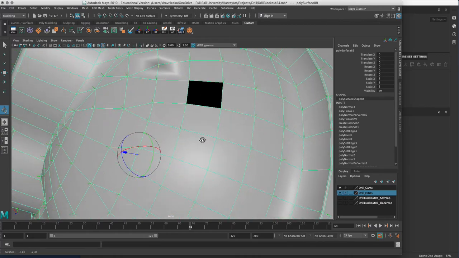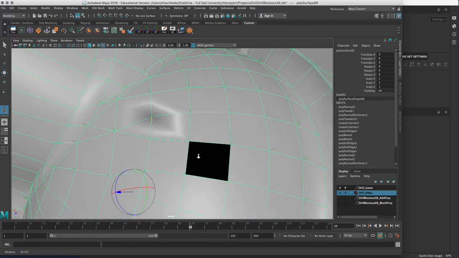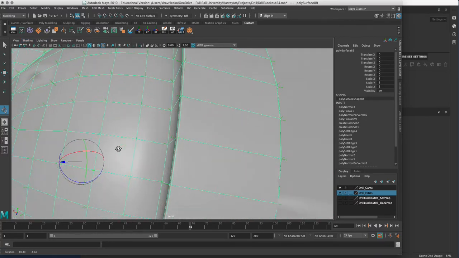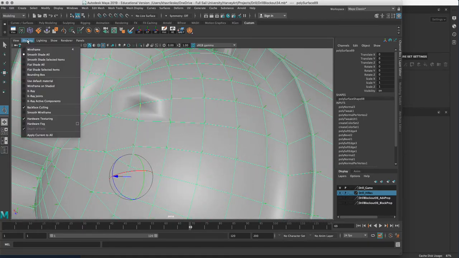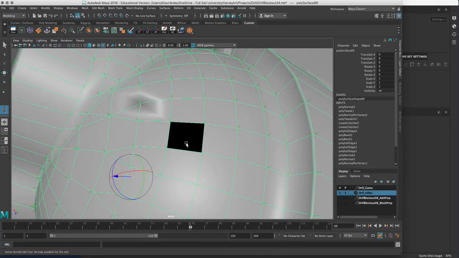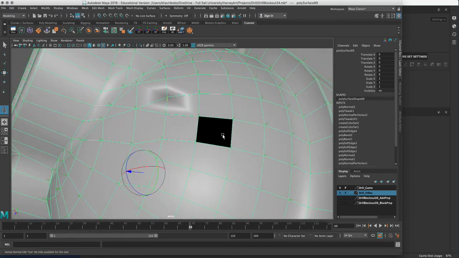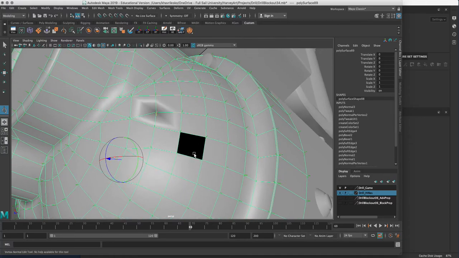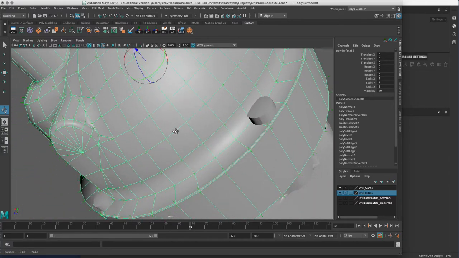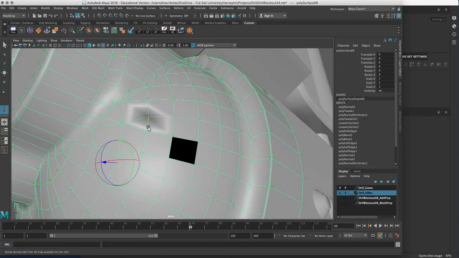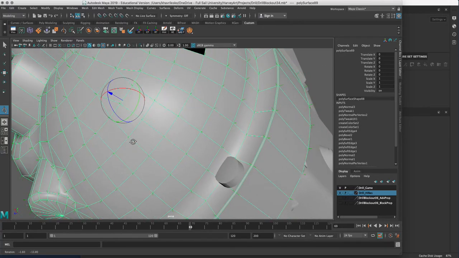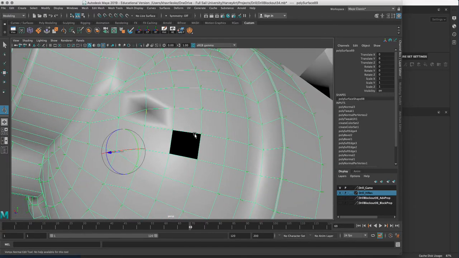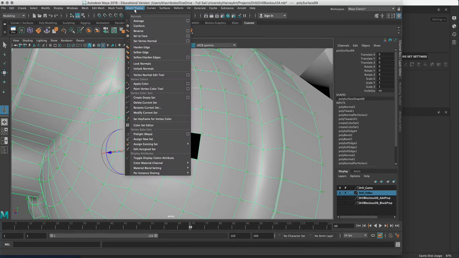To get rid of a feature like this, you obviously have the wrong side face. You can turn your back face culling on and off. Turning it on, you'll be able to see through the model. Turning it off, you'll be able to see these black faces and see that that is, in fact, an opposite-sided face. And make sure that you're modeling with a blend when you're using these features, once again, because you should be able to see what these features are doing to your geometry there.